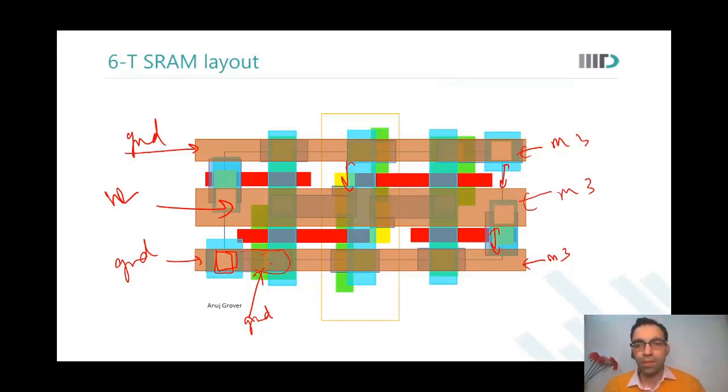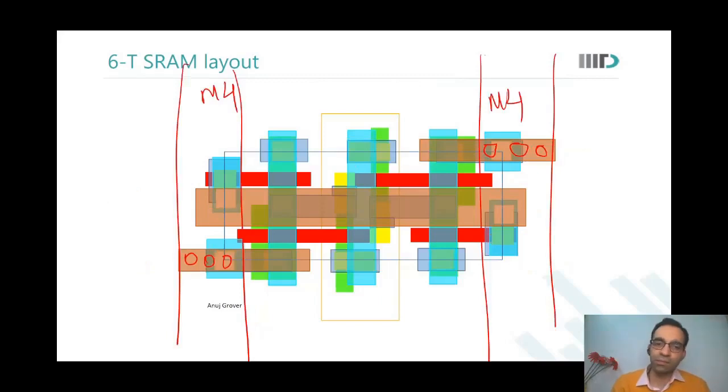So I don't like this capacitance. So what do we do? The only way to reduce this capacitance is to cut the metal rail. But once you cut the metal rail, you still have to provide the ground connection. You provide that ground connection through a vertical metal 4 line.